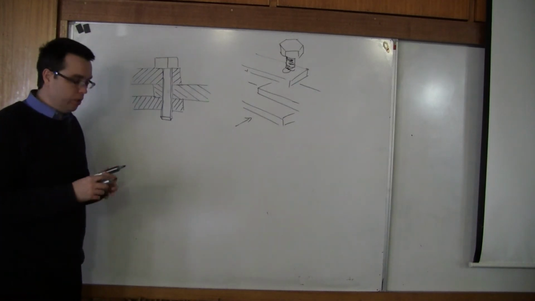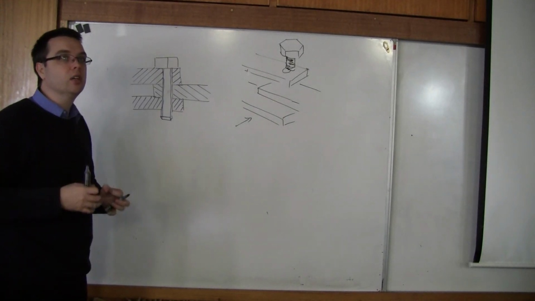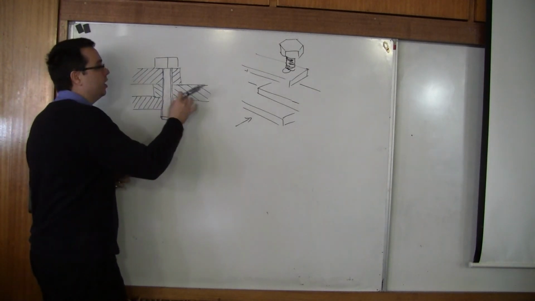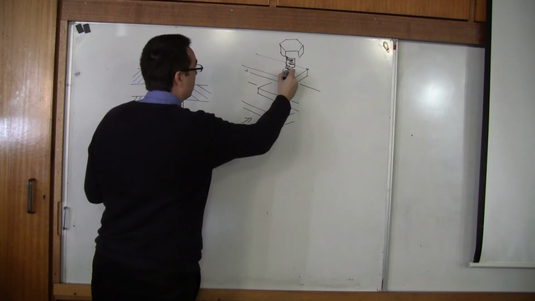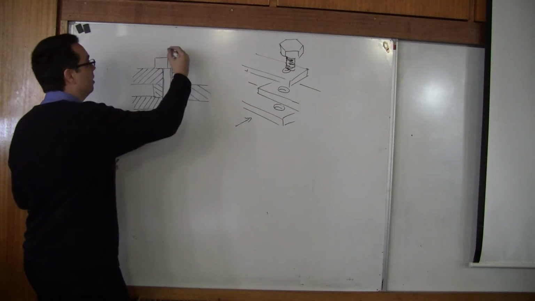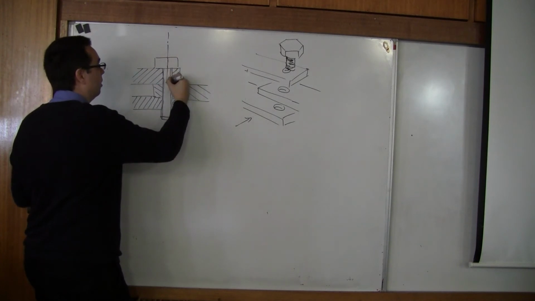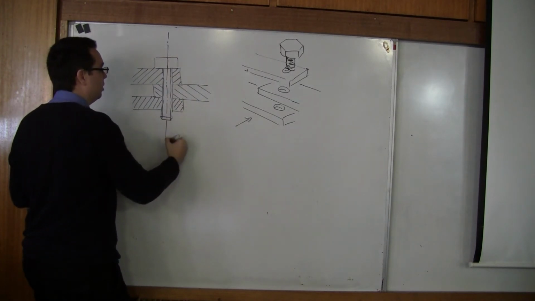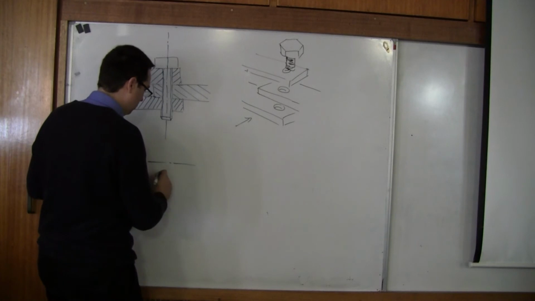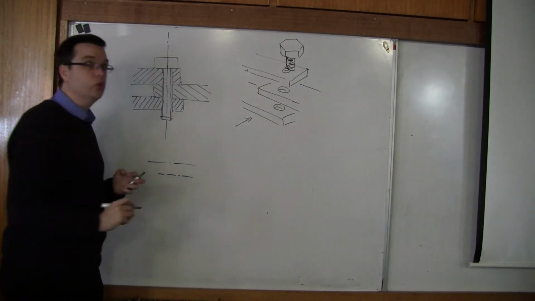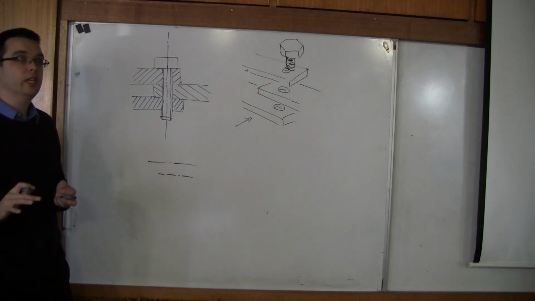Now, the big thing that you also need to do is include center lines. Center lines tell people that there is a cylinder or a sphere in the shape. So in the case that here we have bolts through each of these plates, to indicate that, we use a center line. Now the center line is shown as a thin, dark line. The length, the dots and the dashes can be varied however you need. Whatever suits you. I would suggest that 1 to 5 is probably the minimum you want to have to clearly indicate that it's not a hidden detail line.